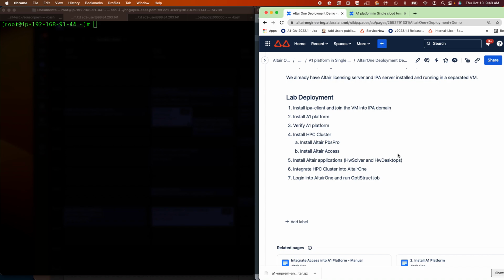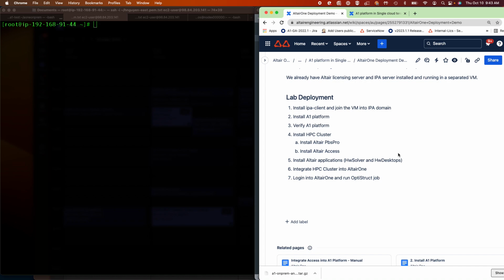When you do it by yourself, you can install the lab in any cloud provider like OCI, Azure, or even in a physical machine. My goal for today is to show you the process to deploy a full stack of Antivirus platform with an HPC cluster that has anti-VPS, anti-access, anti-server like Upstroke, and then show you a bit more how to use Antivirus platform like anti-drive to submit a job.